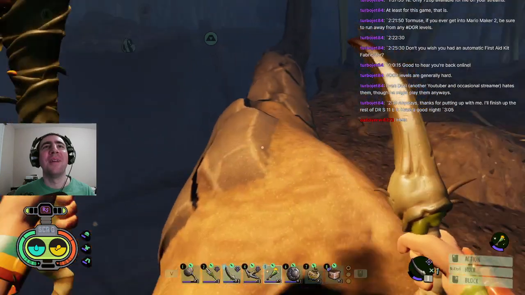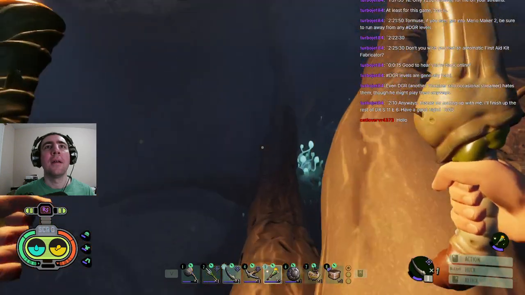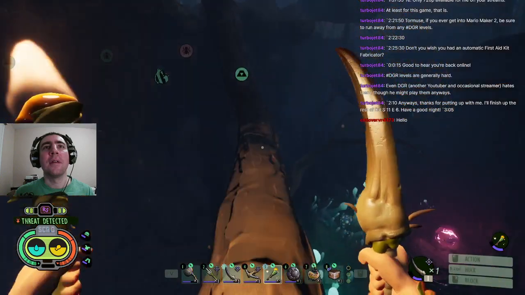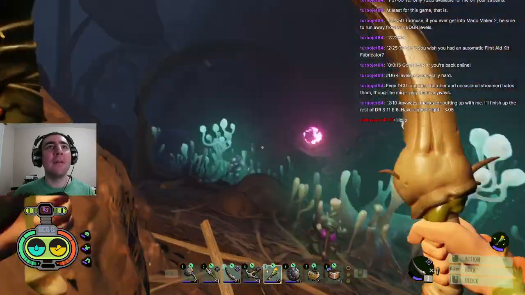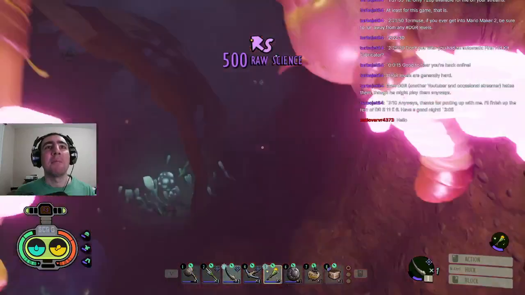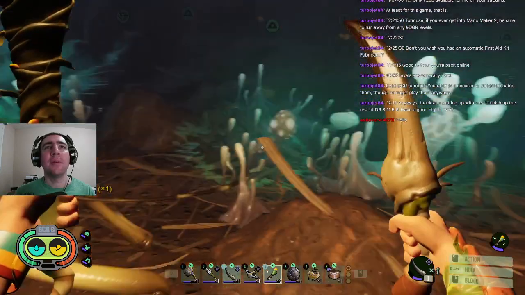Okay, that freaked me out a bit for a second there. Okay, I think maybe I can just climb across this twig here. Come on, come on, come on. Oh, okay, that's bad. Okay, now I'm alright. Got some raw science out of the deal. Kind of neat. Oh, hey. Stink bug part. Okay.